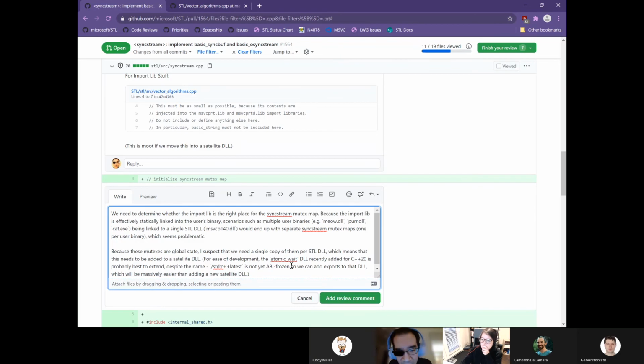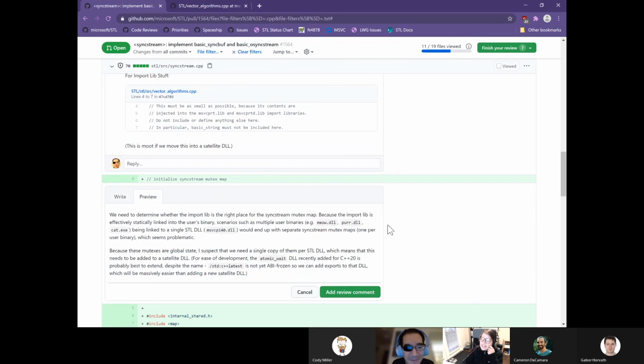So to avoid the pain, extending atomic weight is probably best, which is funny because we had initially named our satellite DLLs _1 for special math, _2, I think, for memory resource. Then we noticed, wait, these names are inscrutable. Why don't we name them nicely? So then we had code convert IDs and atomic weight. And now we're going back to, wait, if they were just numbered, we wouldn't have this naming clarity issue. So we can just never win.